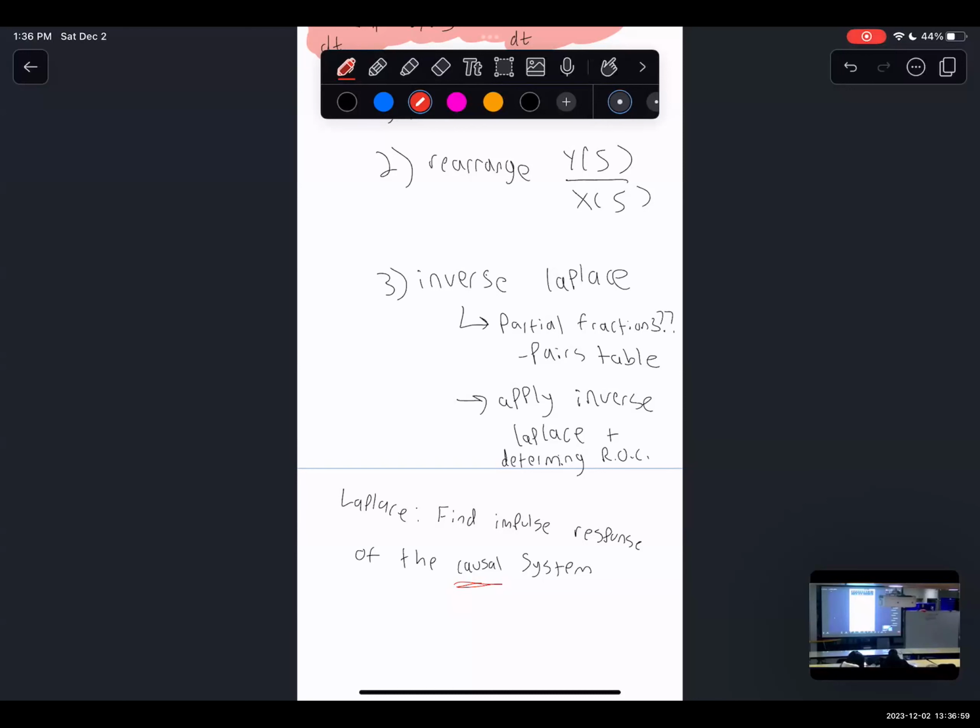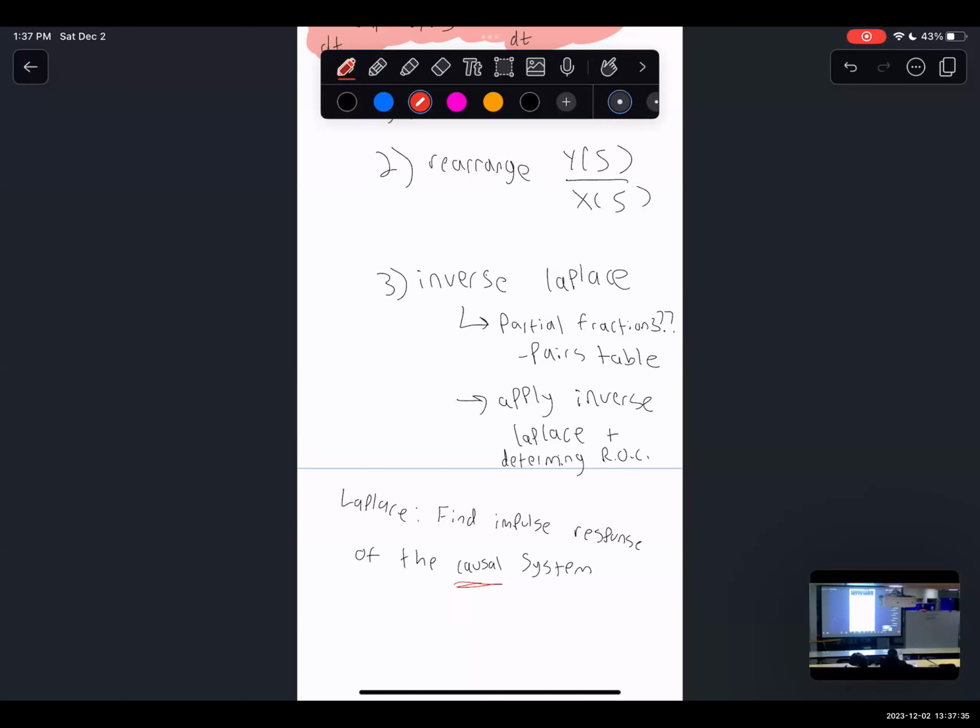The other property is if we tell you that it's stable. Because you'll have two poles, stable basically means it's not just to the left of the first pole or the rightmost pole; it's usually a range, whatever the poles are, that the ROC contains the imaginary axis. So there could be 10 poles, but it'll contain the imaginary axis.